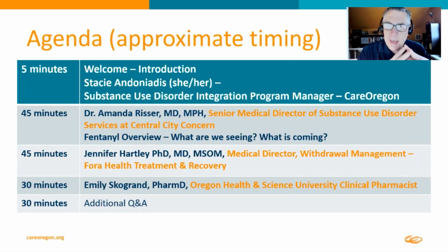Here's a snapshot of our agenda this morning. After we do our introduction, we have the presentation broken up into 4 segments today. Timing is approximate because sometimes people speak a little faster, sometimes they have a little bit more to dive into, and things run a little bit long. But this should be the general structure of the day. We should have an opportunity at the end of the presentation for questions and answers. Throughout our presentation today, we're going to be working on the chat. The chat is for you to take advantage of with any questions that you may have for our presenters. We'll collate those as we go, and hopefully have a chance to answer as many of them as time allows for us here today. Sound good?